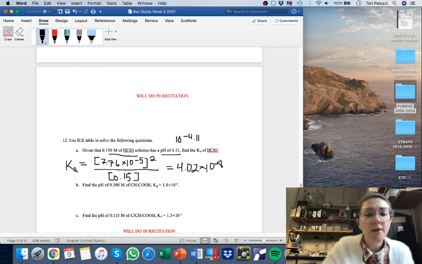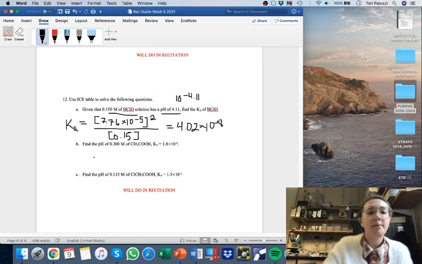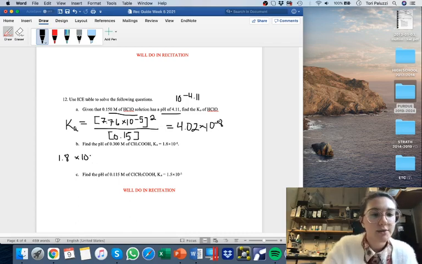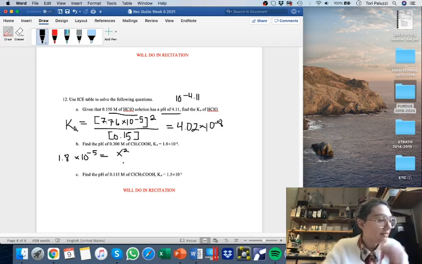Okay, now what if you have to find the pH of that? This is the same idea. So I'm just going to use the same formula, but I now have 1.8 times 10 to the negative 5, which is fine. And I know that I need to find this and the conjugate. So I have 1.8 times 10 to the negative 5 is going to equal x squared, because again, we don't know the hydronium because we don't know the pH, and we also don't know then the conjugate base. So this is going to be x squared. And then all of that divided by the concentration of our acid, which we know to be 0.3.